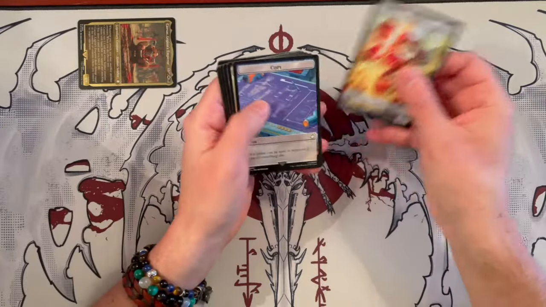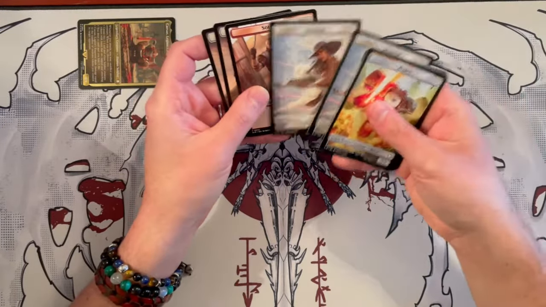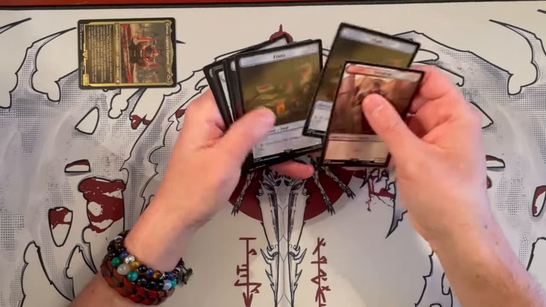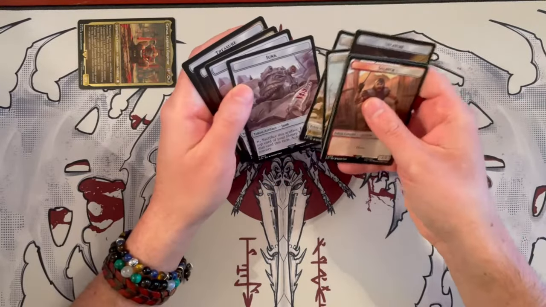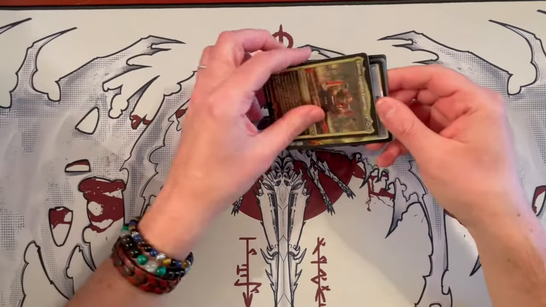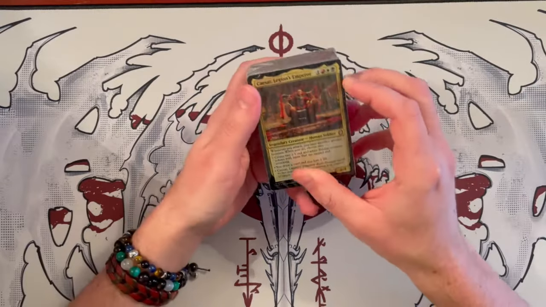Then we have some Robot copy tokens, a Soldier, the white ones, the red white one, the foods, some Treasure, of course, and some more Human Soldiers, some Junk, and some Treasure. So that's it for the tokens and the display commander. And let's dive into the deck proper.